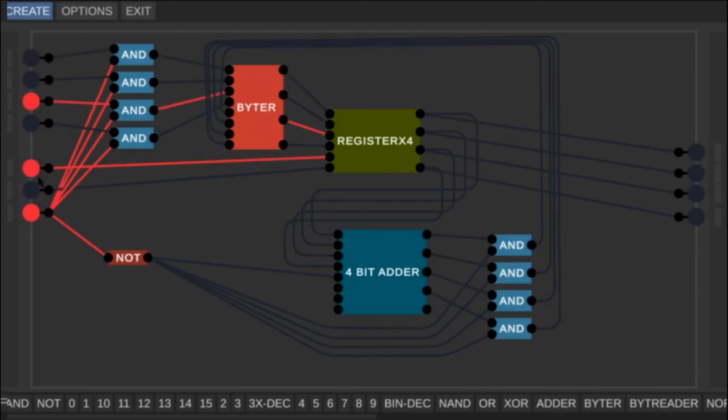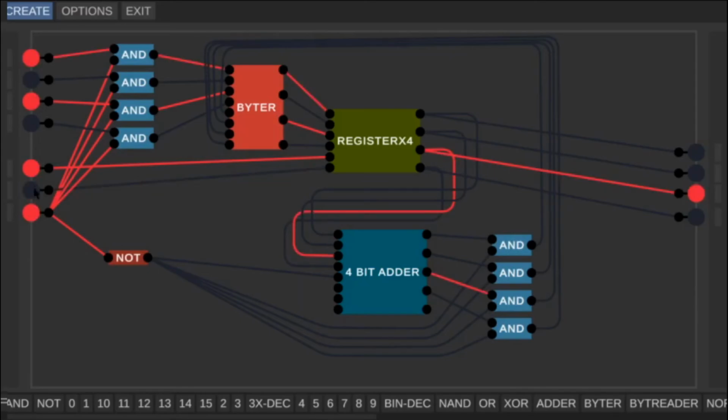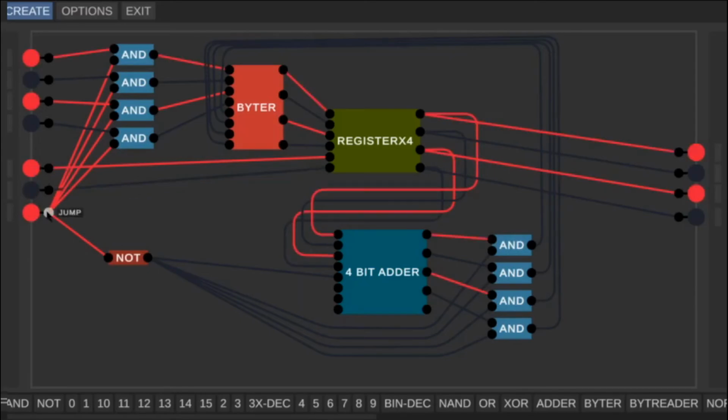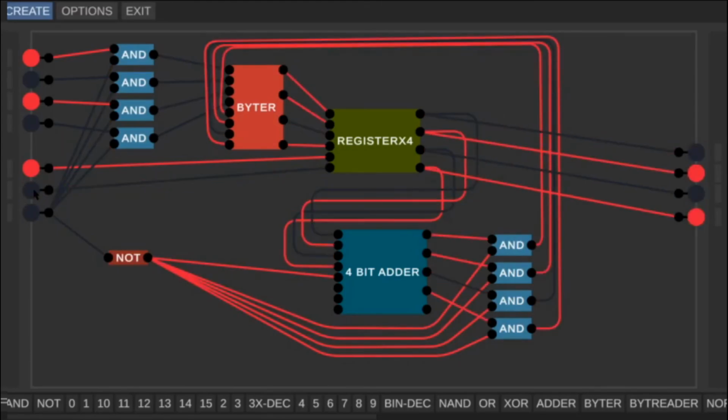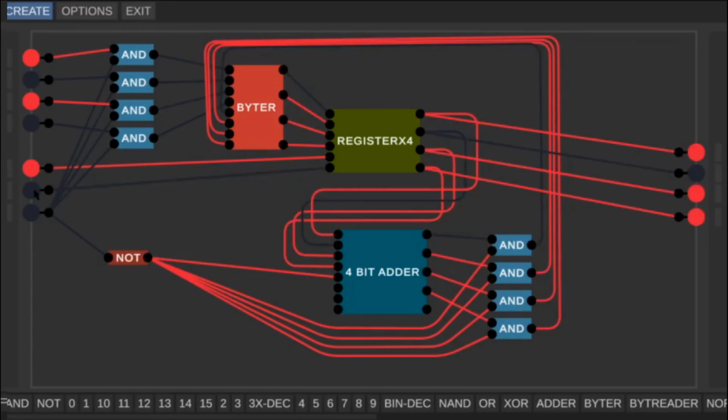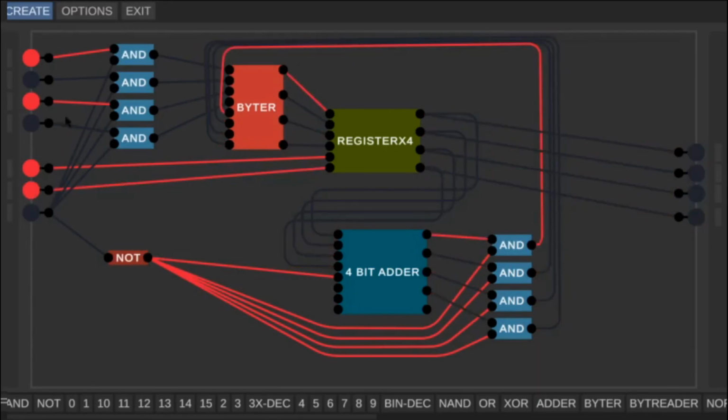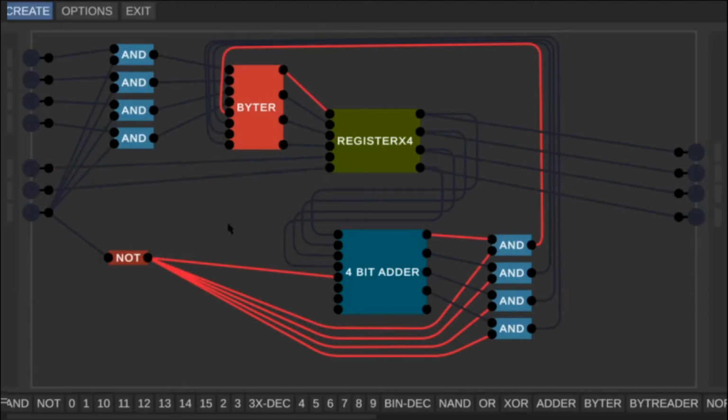The counter should basically just be a register that is feeding into an adder that feeds right back into the register, and just counts up every clock pulse. It also will be necessary to have an ability to set which step to be on. So that's what the 4-bit input on top is, as well as the third 1-bit input. That's called the jump signal.